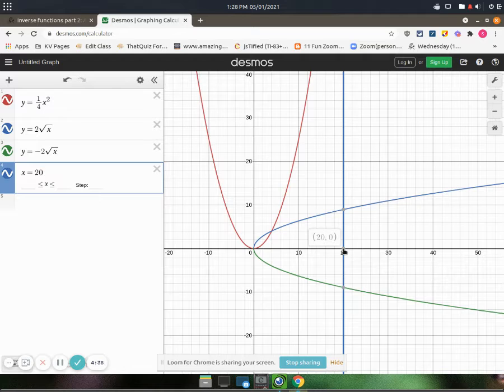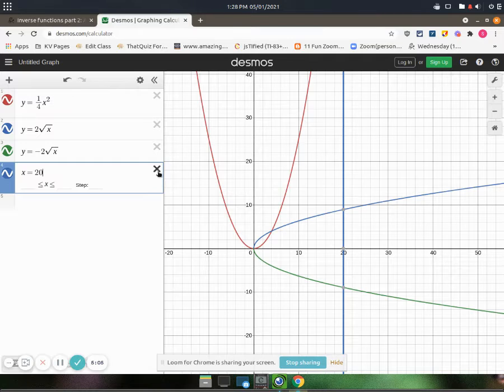And the problem here is that 20 is spitting back 8.9, but it's also spitting back a negative 8.9. So the quadratic function that we're dealing with here does have an inverse, but that inverse is not a function. That's something you want to keep in mind when you're talking about inverses. That's something that comes up and they ask about.